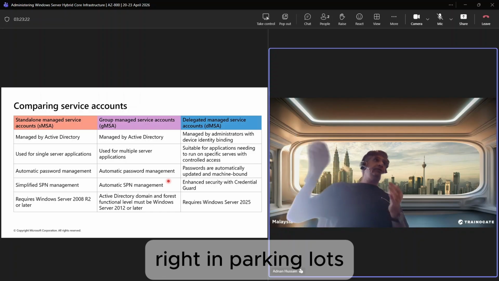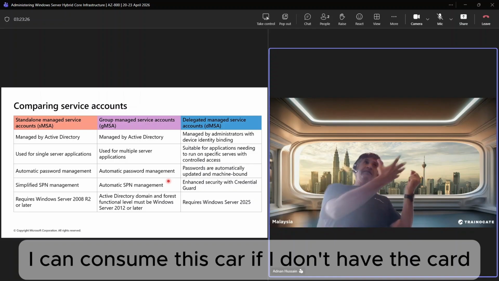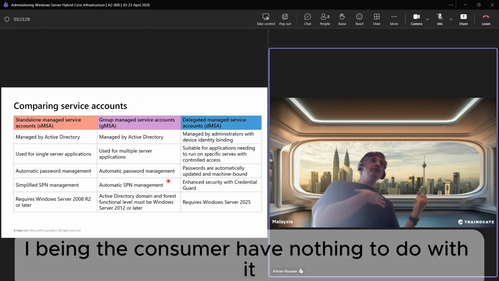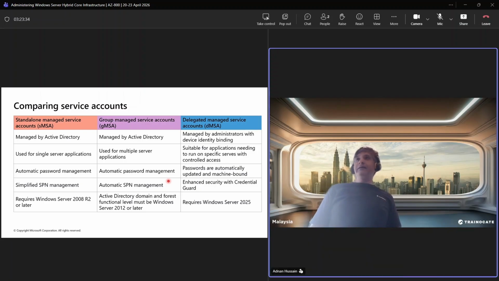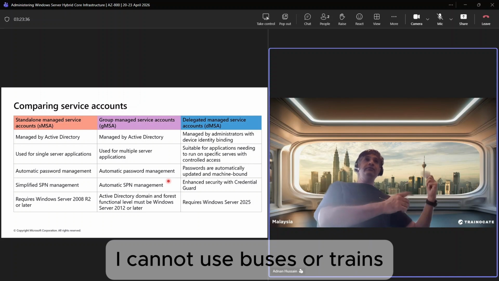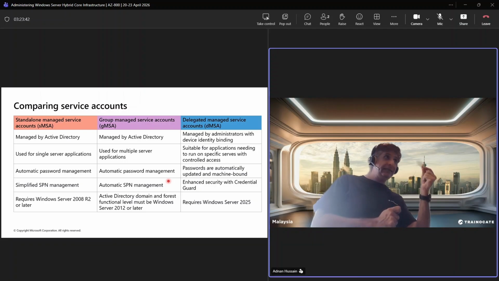In parking lots, I can consume this card. If I don't have the card, I, being the consumer, have nothing to do. I cannot park my car or bike. I cannot use buses or trains. So this card is the identity, correct?